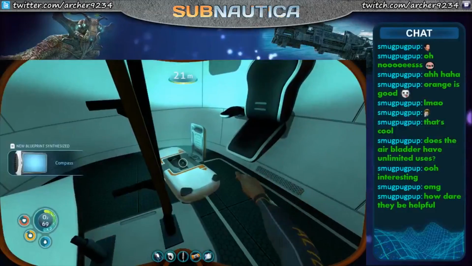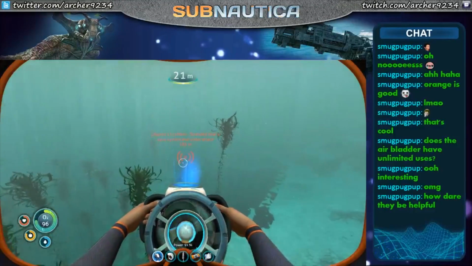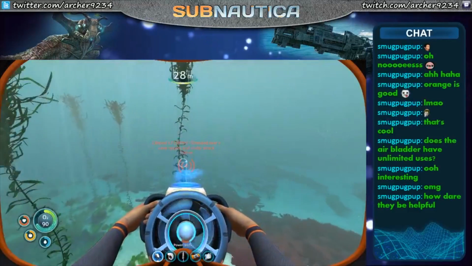I found the compass. Great. New blueprint acquired. Now in the dev console you can actually trigger the Aurora destruction or even reset the Aurora with simple console commands. If you do that, if you're near the ship, you can kind of glitch your way through the hull and get stuck.